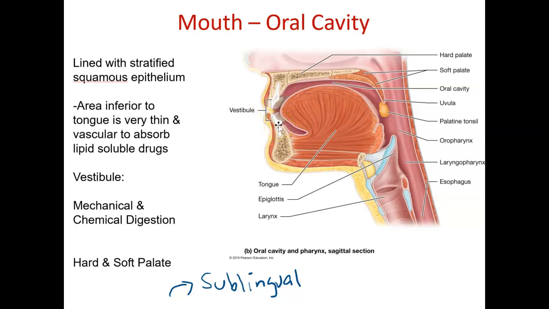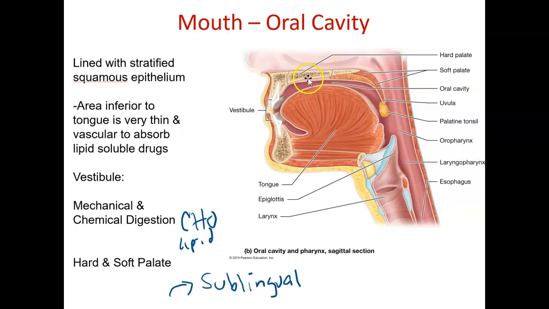And we know that the mouth does both mechanical and chemical digestion. So mechanical is pretty obvious. You use your teeth, you pulverize your food, you chew it, you mix it with saliva and use your tongue. So what we swallow is not basically what went in our mouth. And then chemical digestion, remember, is using enzymes to break chemical bonds. Now in your mouth, a little bit of carbohydrate digestion starts here and a little bit of lipid, but not a lot. It just starts the process because, when you chew your food, depending on how thoroughly you chew it, it's not always in your mouth for a really long time.